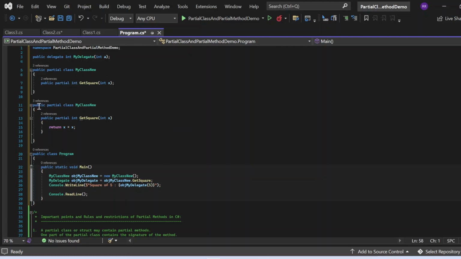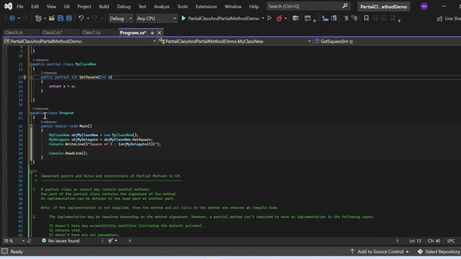And in another part of this partial class, I have written the same method signature with implementation. Then I have defined this delegate over here, public delegate int MyDelegate(int a). So this will point to this particular method because the method signature matches this delegate signature, right?